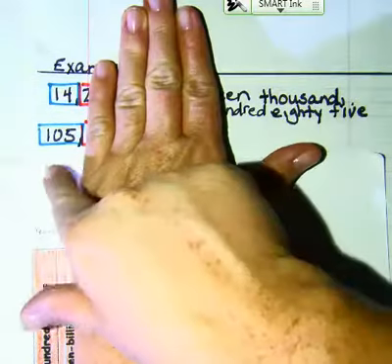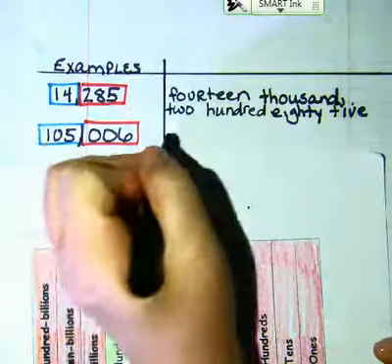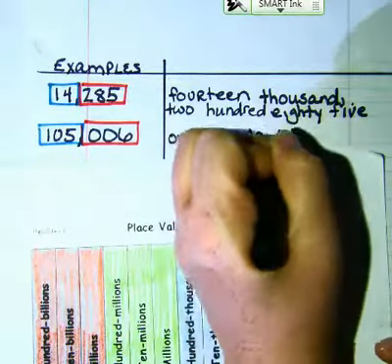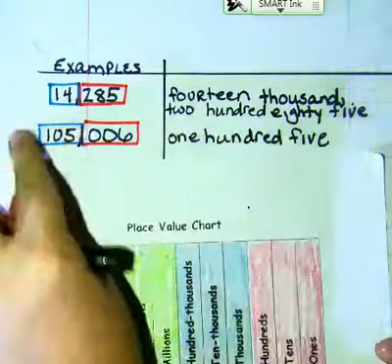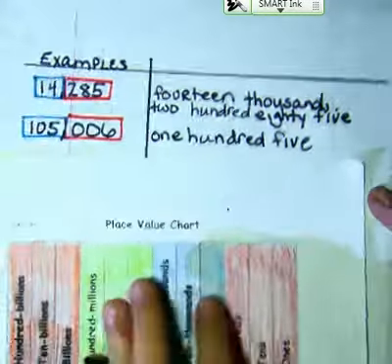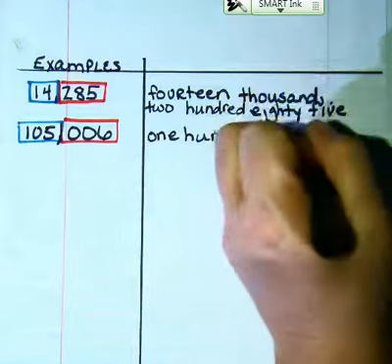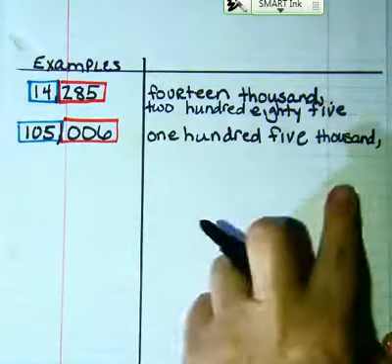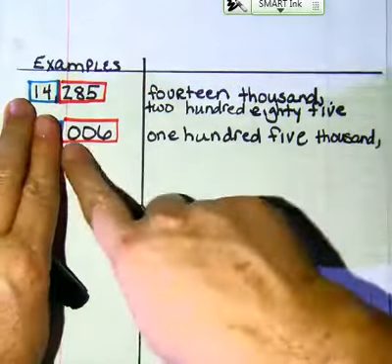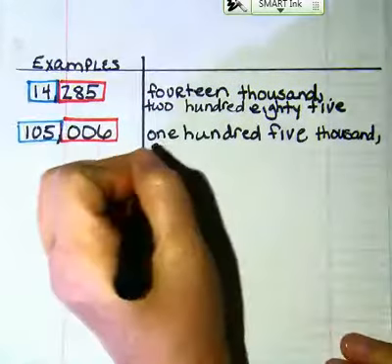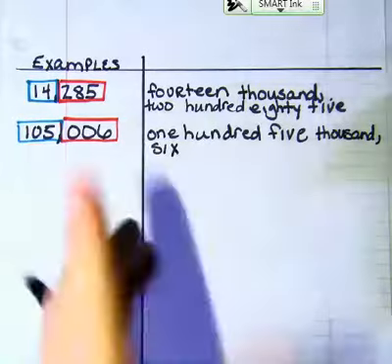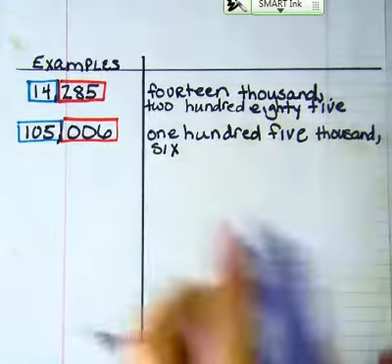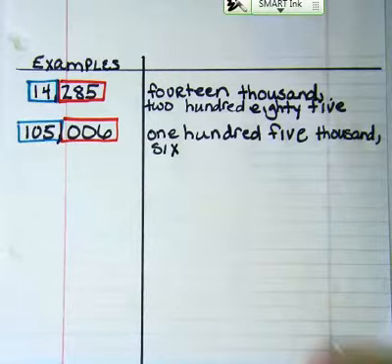So once you color code each section, you go ahead and start naming it. So we start here. 105 is 105. And because it's blue, it's 1,000. So that's 105,000. Because we change colors now, we put a comma there. Then I say this number, that's the number 6. So I write a 6. And because it's red, we don't give it a name. So the way you say this number is 105,006.